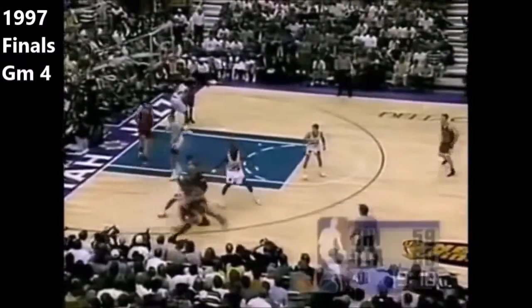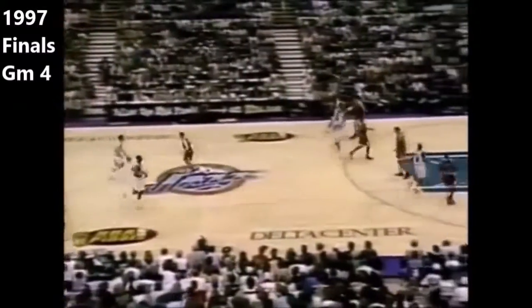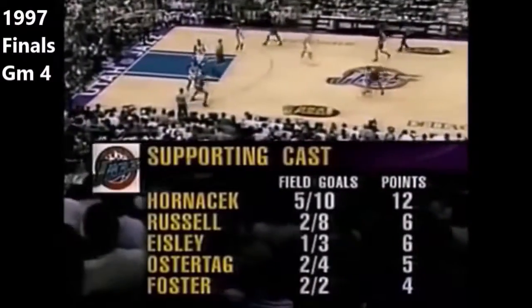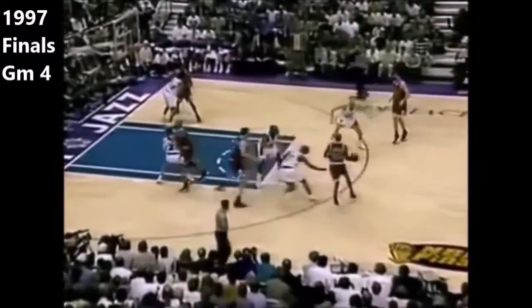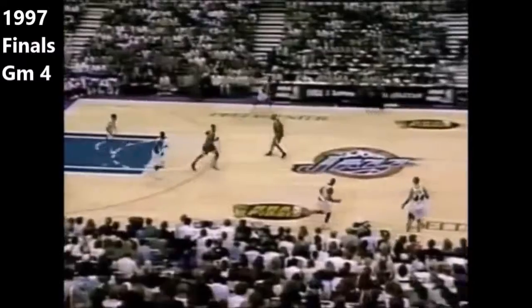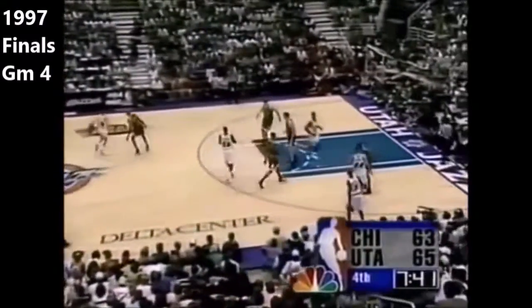And Jordan with only 2 points since the first quarter. Trying to get back into it, and he does. Taking it to the rim, Michael Jordan. When he decides he wants to get there, he can, or he can draw contact. 4 minutes gone by in the fourth quarter, the Jazz with a 65-61 lead, and Jordan off the fake cuts it down to a 2-point lead. And this has become Michael Jordan time after a very quiet ball game.